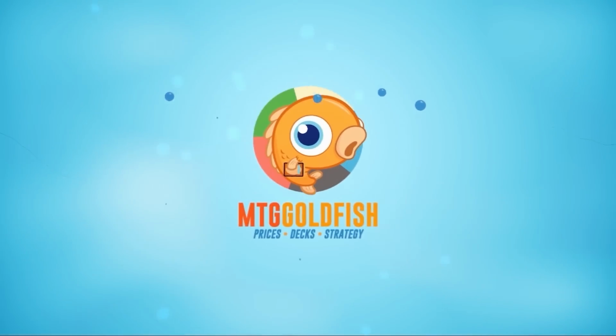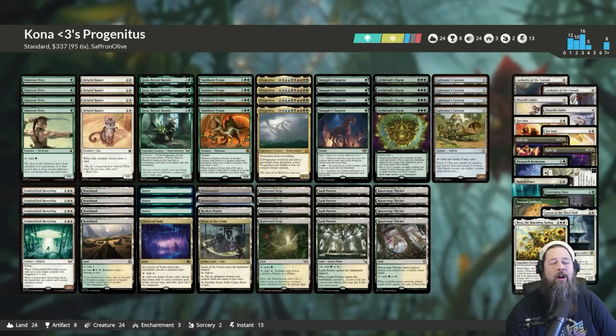What if you could have a 10-10 protection from everything on the battlefield on turn 3 in Standard? That's what we're going to try to do today. So here is our Kona and Progenitus deck for Standard.